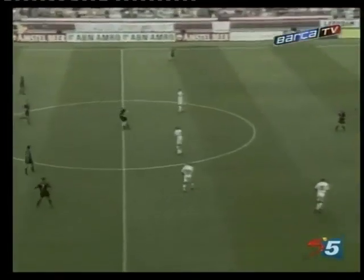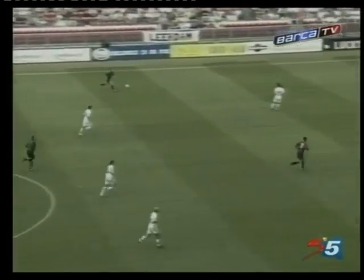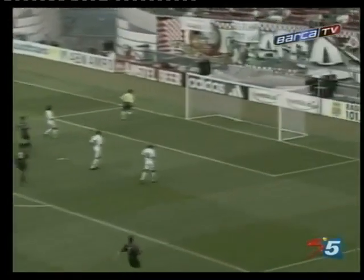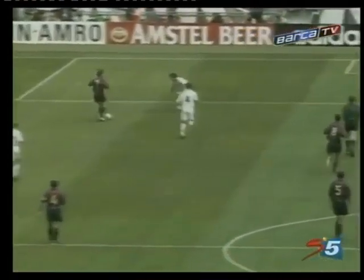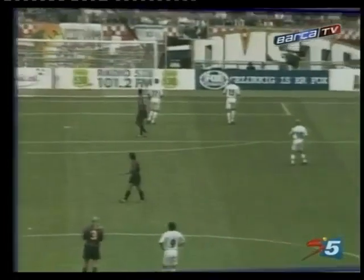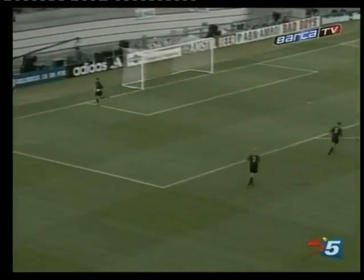De Boer. Well, Zenden has appeared constantly throughout this. Oh, and that's not a bad shot there from the Dutchman. He is getting a lot of the ball, and Gottardi's really standing off him. He looks their most likely source of a goal so far in this opening period. Della Pena, delightful through pass, but Salas had strayed offside.